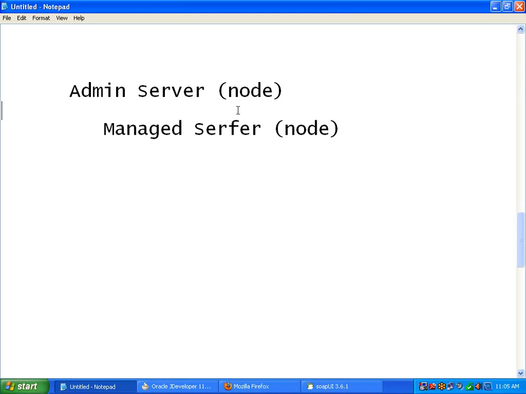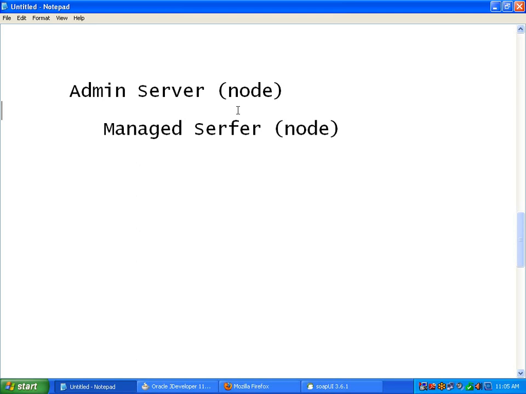The latest model of deployment is where you deploy everything on the admin server: SOA server, BAM server, your OSB server, everything deployed on the admin server. So in WebLogic architecture, the admin server is a must, and after that you may or may not have managed servers. All servers are JEE servers, and you can deploy the application on any server.